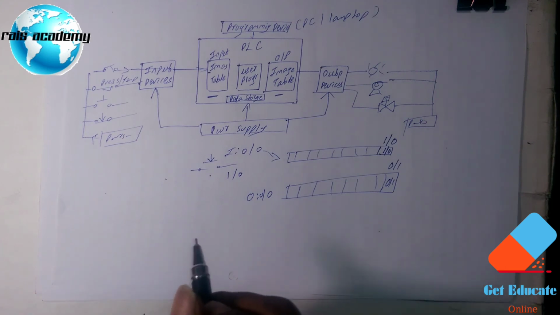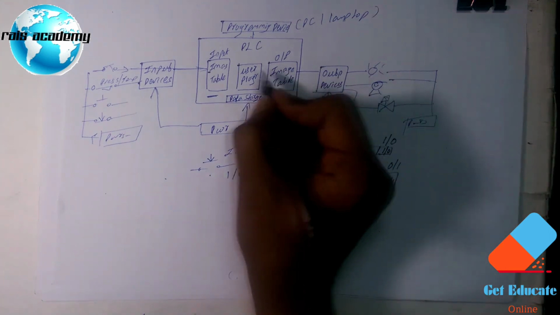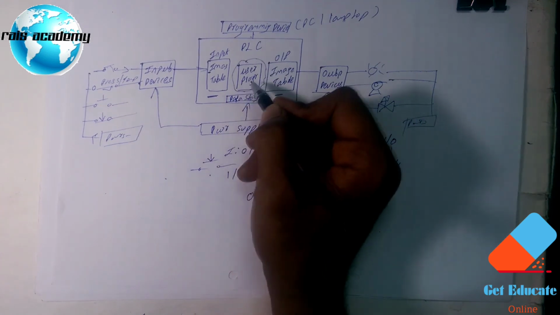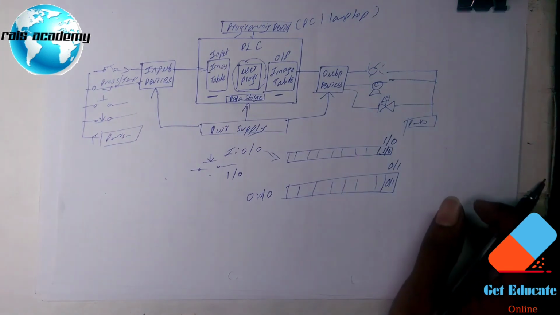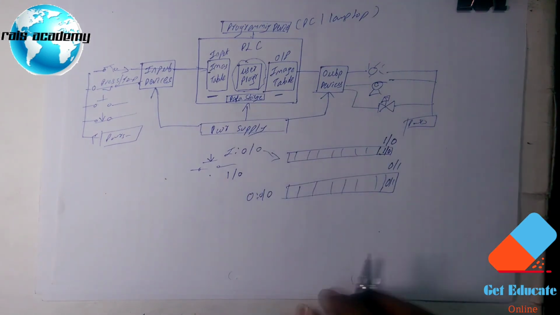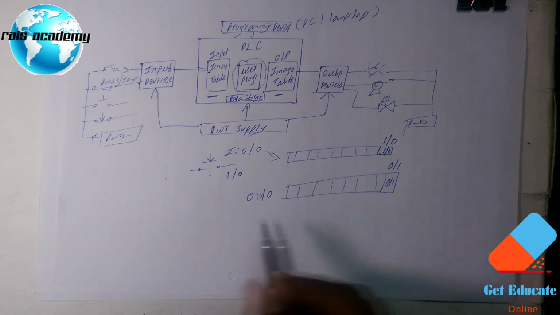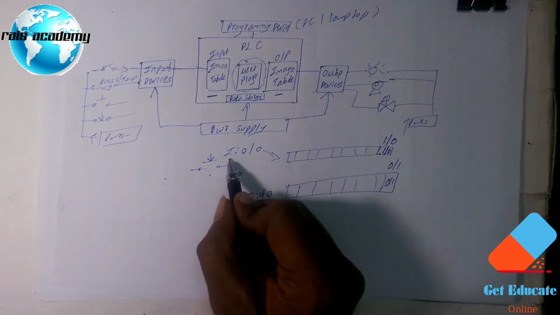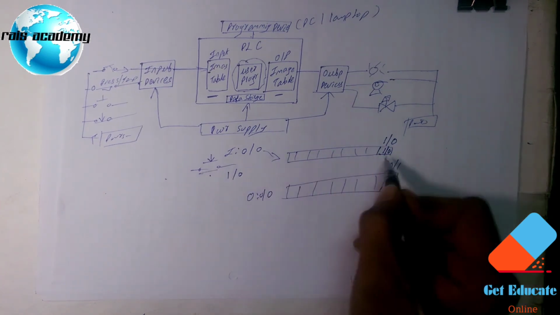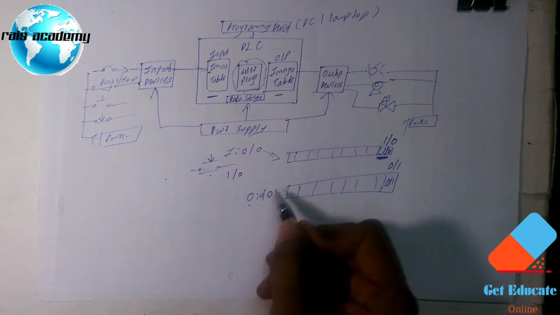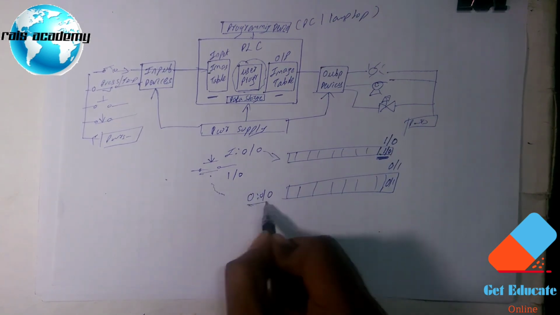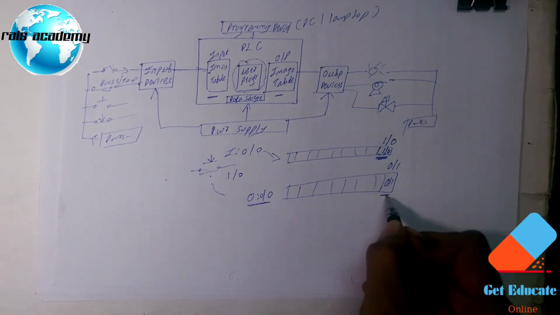So in the user program, a program is stored, and nothing else is there. This is the PLC function block diagram, and this is how it works. Now I think we should move on to how programming is done. So do you understand, when a switch is pressed, then its image table bit is changed to 1 or 0. Similarly, after some program is run, its output is changed from 0 to 1 or 1 to 0.